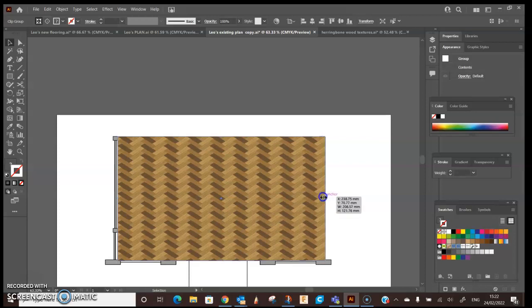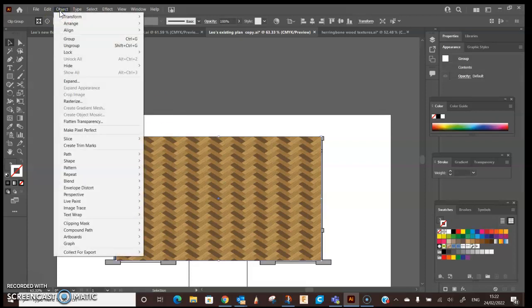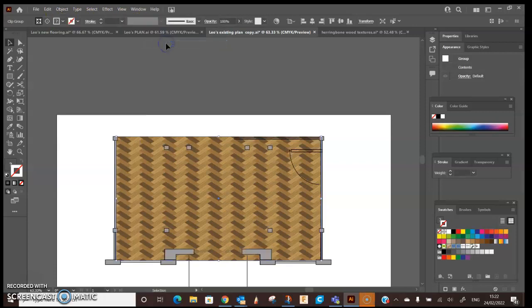If you want, you can have the same texture on all parts, but I'm going to use a different texture for the balcony part. Okay, so I've got that in place there. So then I can just arrange it, send it to the back like that. Okay, so that's really straightforward to do.